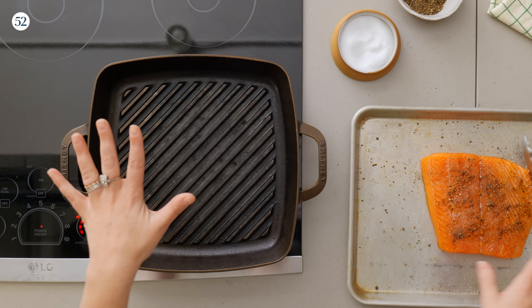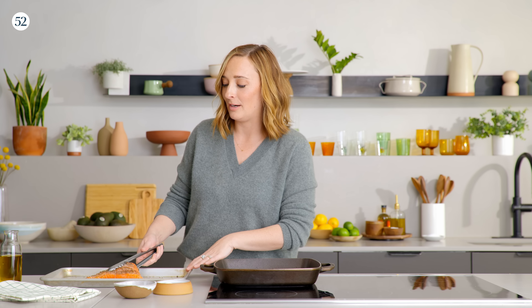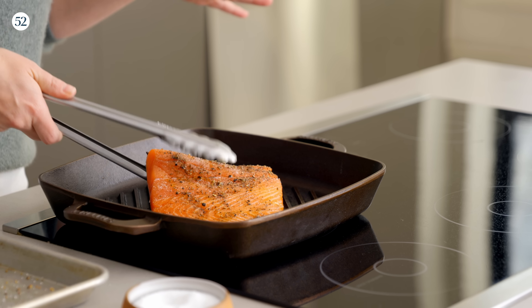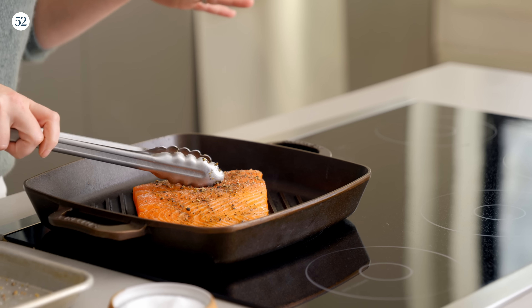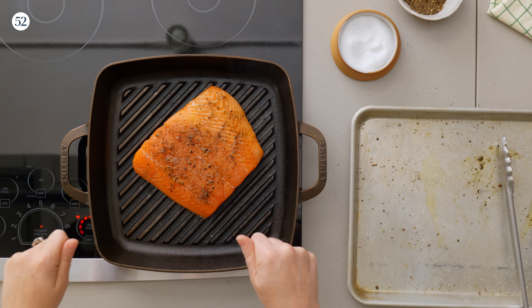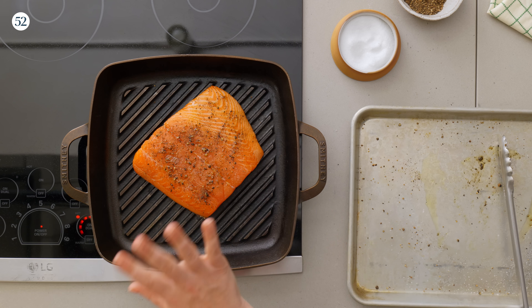The grill pan is hot — I can feel it. This is going to go skin side down. If you live somewhere like California where it's beautiful and you're already in grilling season, you could do this exact same recipe on the grill. We're just going to put this right on here and let it cook. Here's the beauty about doing it like this: you're not even going to have to flip it, which I know is very scary to people. We can literally just put the top on once the bottom is nice and crispy to finish cooking the top.